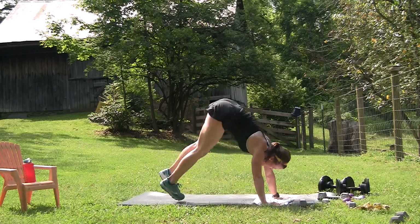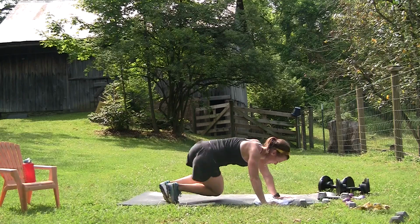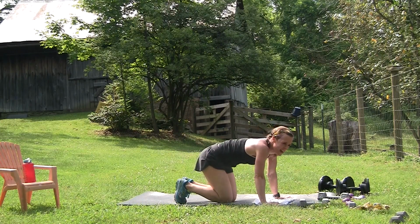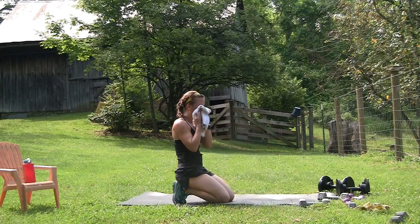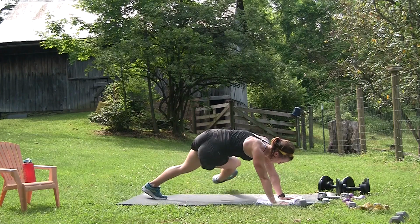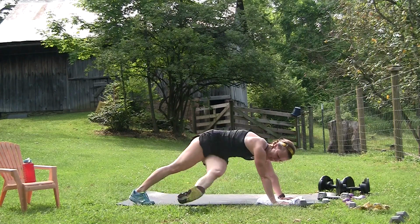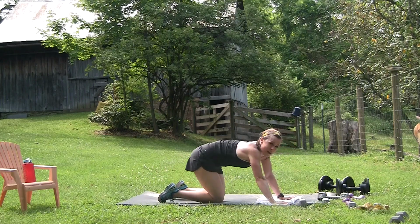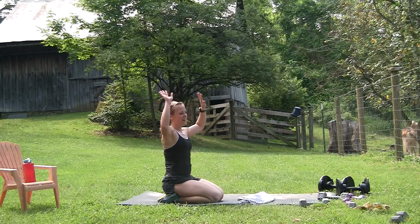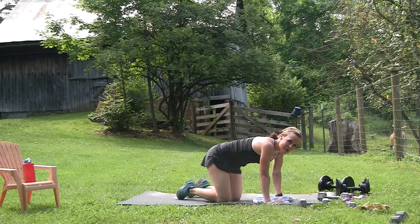1, 2, 3. We'll do 6. We even. 4, 5, 6. Oh man, guys. Okay. 10 of these, 5 each leg. 1, 2, 3, 4, 5, 6, 9, 10. I think that was supposed to be 5 or maybe 6. Oh well, you got extra. Awesome. We are done with this entire workout minus the cool down.